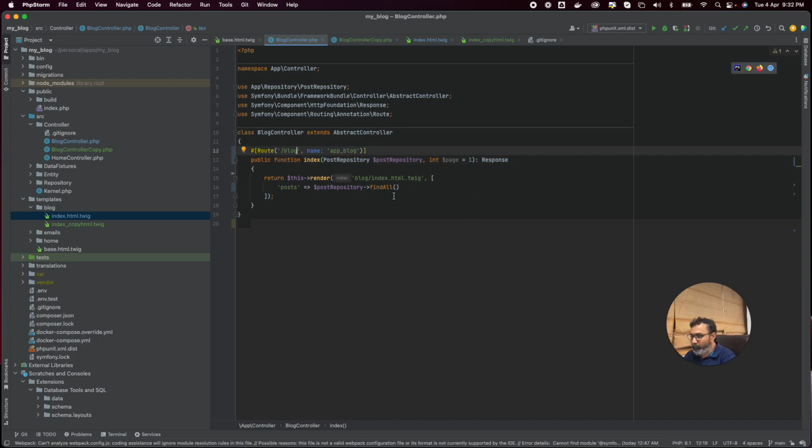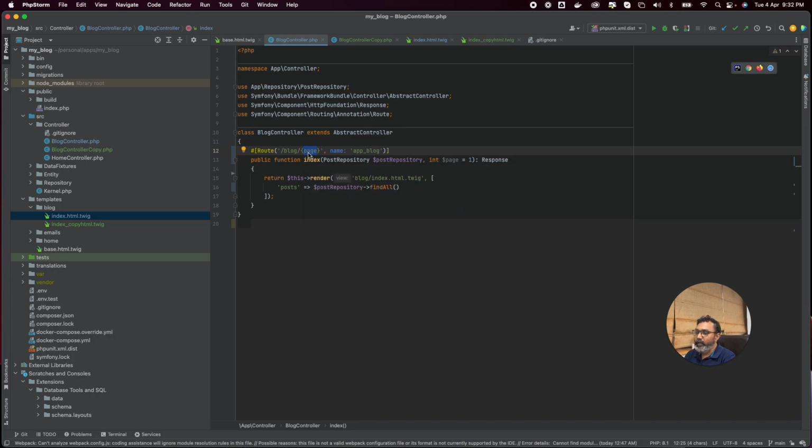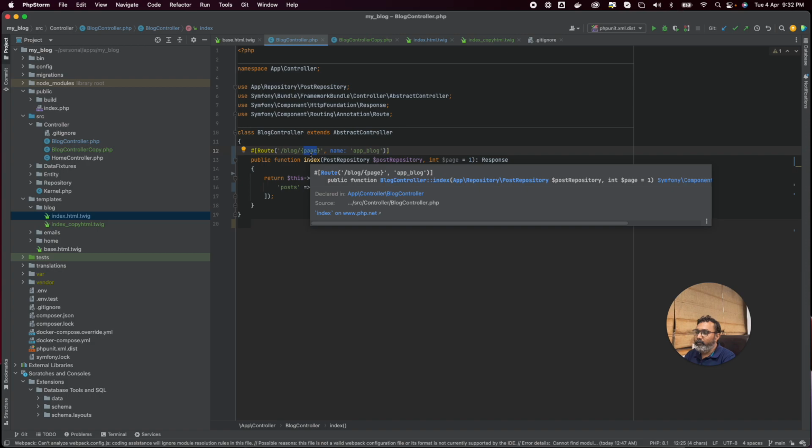So what we can do is pass the value of that variable as a route parameter. How can we configure a route parameter? In the path we can put a pair of single curly braces, it's not a square bracket, single curly braces, and inside that we can give the name of the parameter.